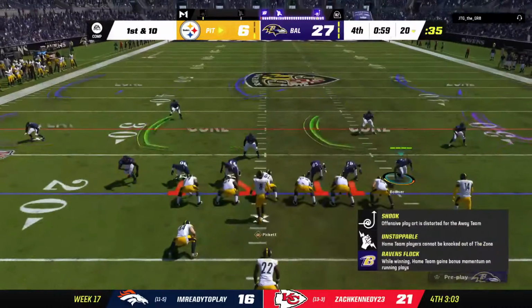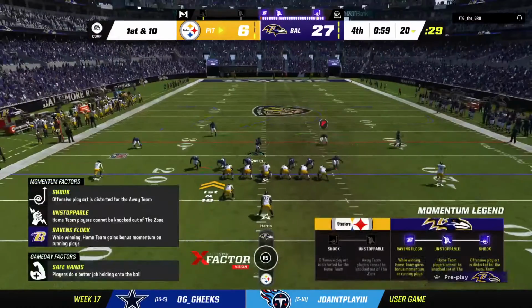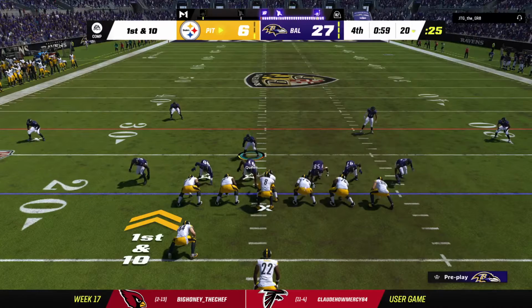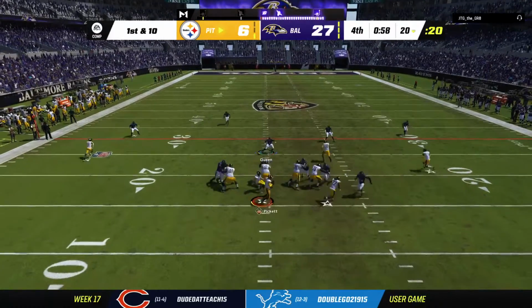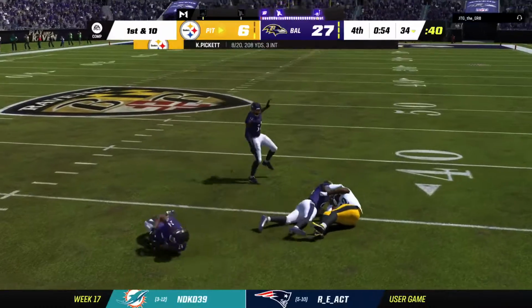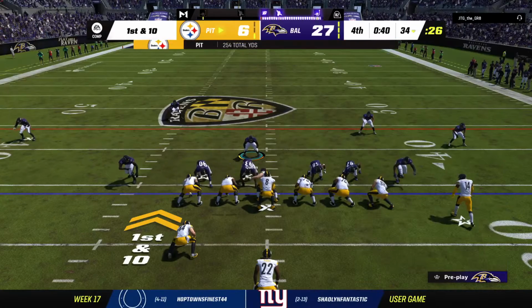The Steeler offense here about ready for their next drive. It's now appearing that this losing streak is going to continue. You know, the coaching staff was confident that this was going to be the game to stem the tide, but that just has not been the case. Pickett now on first down. It's brought in by Harris. And he'll be corralled right around the 34. From the 34 now, here's 1st and 10.